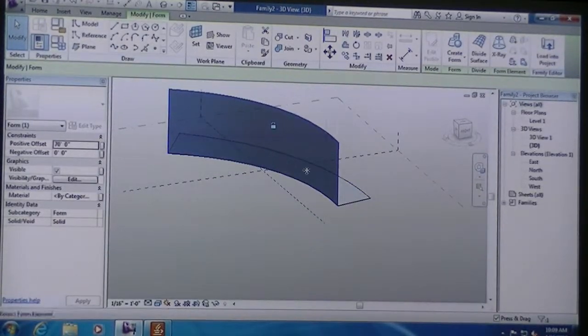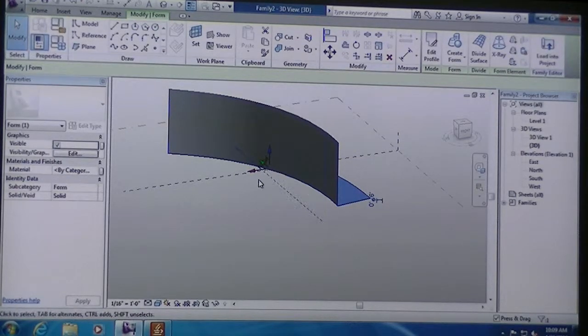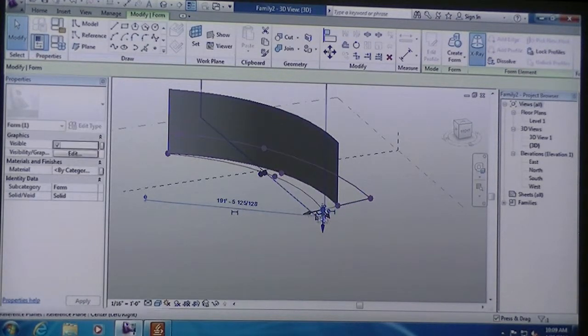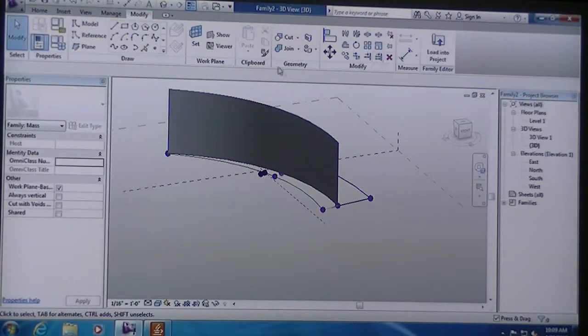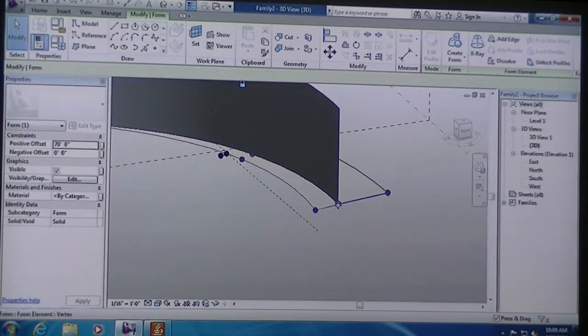Now that plane is going to be associated with this mass, so if I were to edit this mass somehow, let me turn on the X-ray. You guys don't have to do this, but I'm just going to move that, and I guess it created another line there.